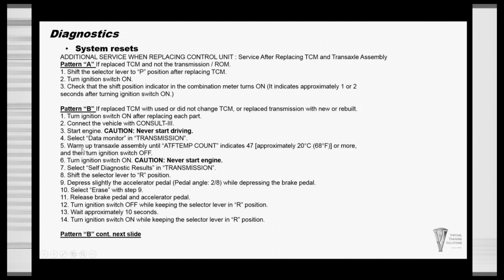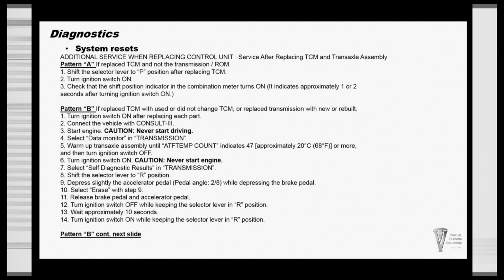All right. So if we change the transmission first, they want you to change the transmission, turn the key on, and then we'll go back through pattern B again. Notice on line 2 it says connect the vehicle to the Consult 3 scan tool. That's the Nissan scan tool. They want you to start the engine. They want you to go over to the data monitor in the transmission.